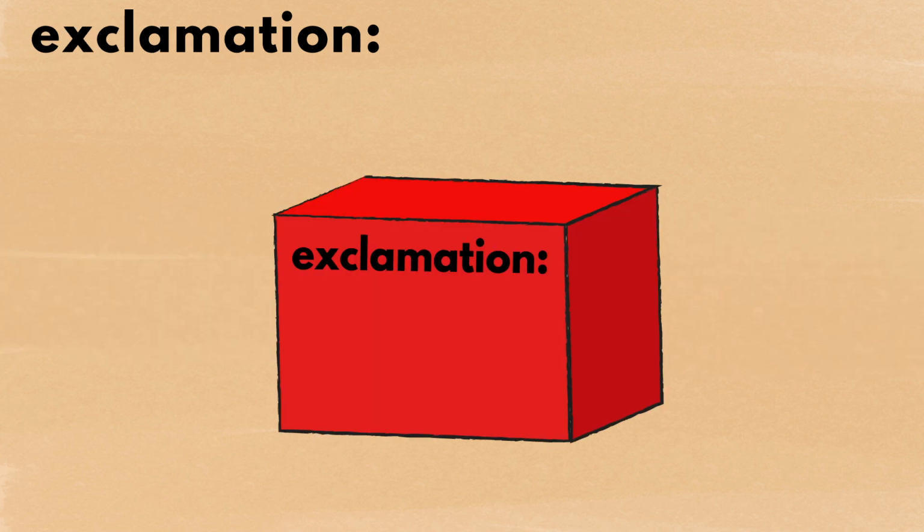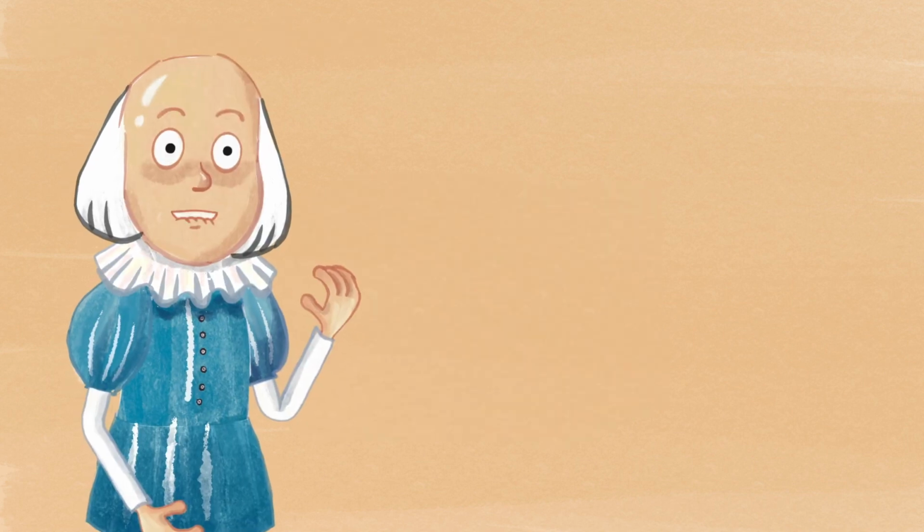The last part of speech is the exclamation. There are words such as wow, oh, oops, ouch, and so on. They don't play important roles in sentences, and they can appear in the sentence freely. This is it for the parts of speech.